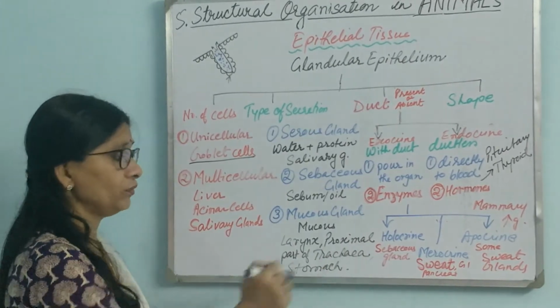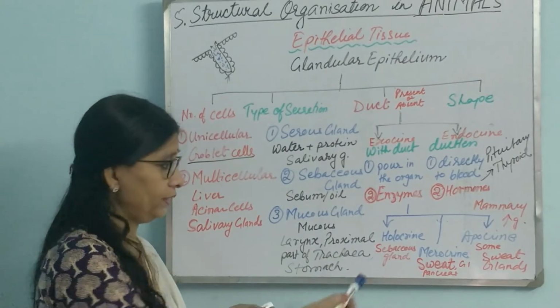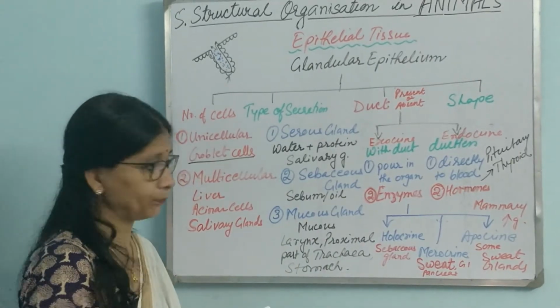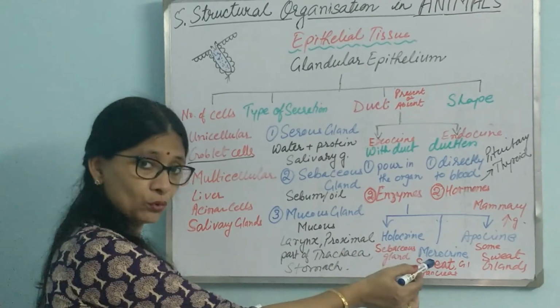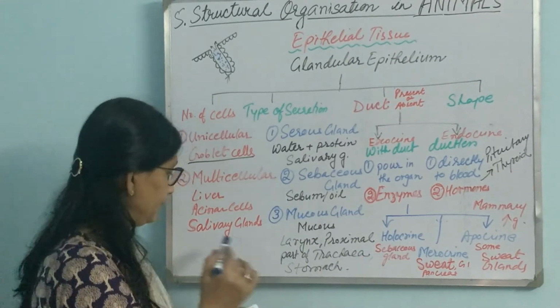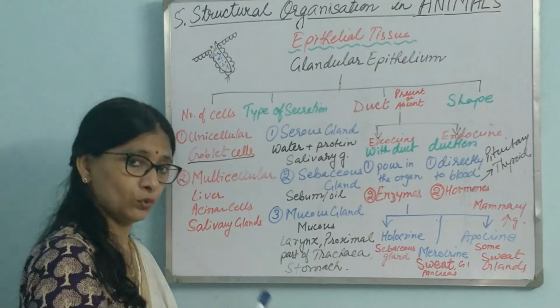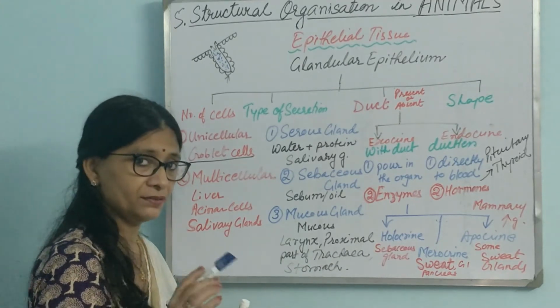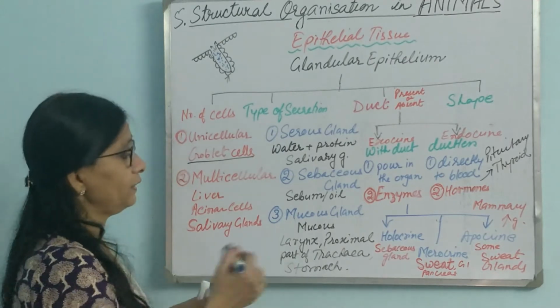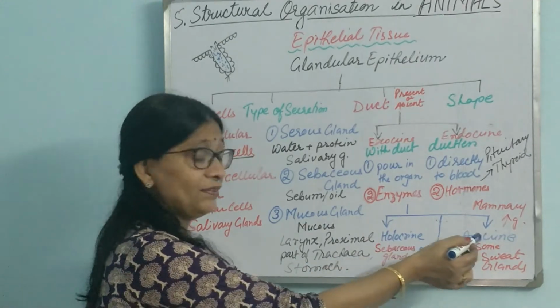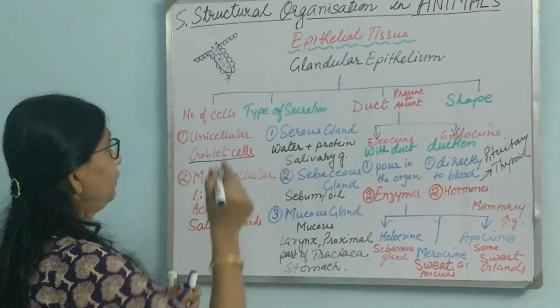Example being, most of the sweat glands of our body, they are of merocrine type. Then gastrointestinal glands, they are merocrine. Pancreas, acinar cells, they are also merocrine glands. The cells of these glands are not spoiled when they release the substance. So that is merocrine. Now the last type is apocrine gland, where what happens?